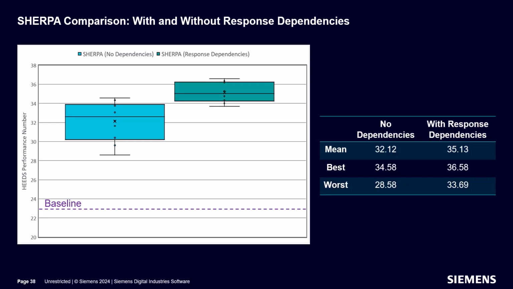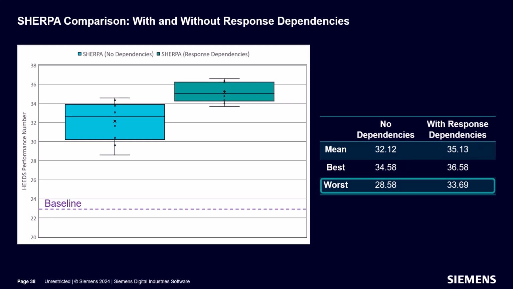If we add a table next to the chart to summarize the scenario, it becomes even more apparent that the response dependencies helped us find a better overall solution on average. Additionally, when looking amongst the optimized designs from all 10 optimizations for each scenario, it is also clear that the best performing optimization where response dependencies were leveraged is significantly better than the best when they weren't. In fact, the best without response dependencies is less than the average of when the response dependencies were used.